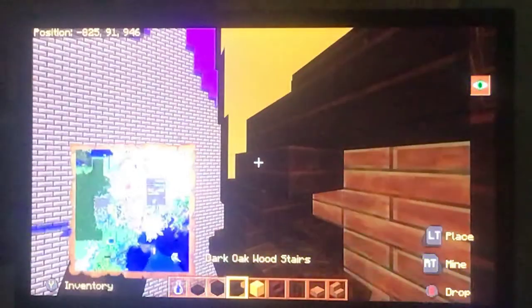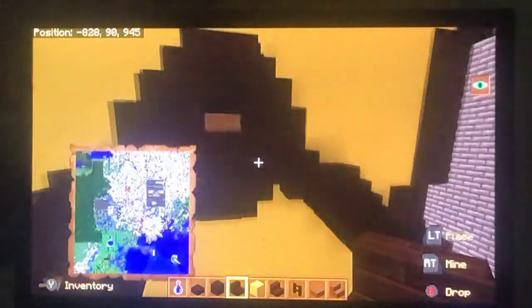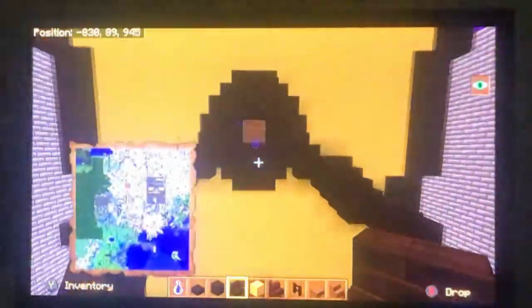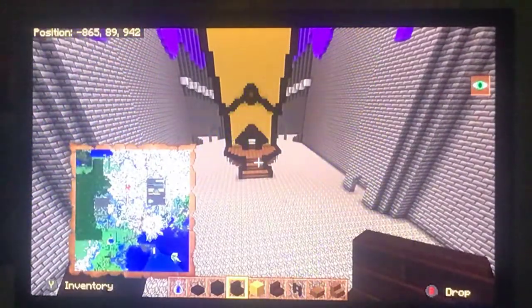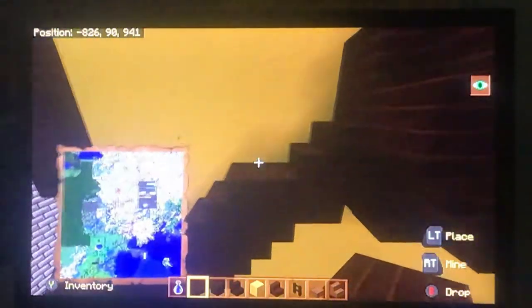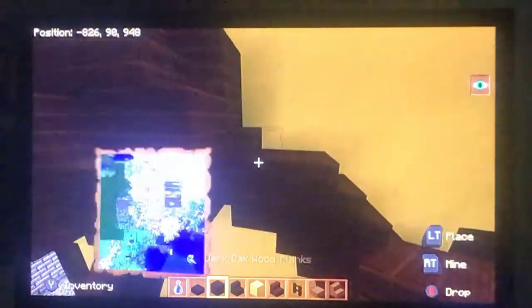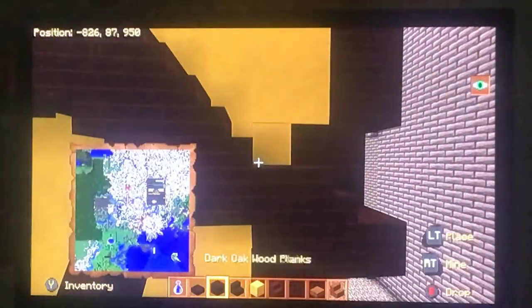You want to fill it in with spruce? You could. But actually, I have a really good plan. What we're going to do, we're going to fill this in with spruce. And then add upside down stairs like this. No. Stairs. Creating this little thing right here. Now, I know it probably looks bad, but it actually gives it a lot of touch. We're gonna replace those with the block, so you should get something like this. And then place this.